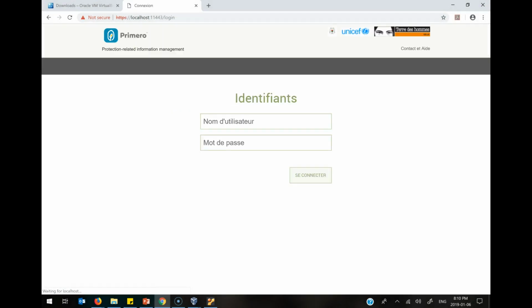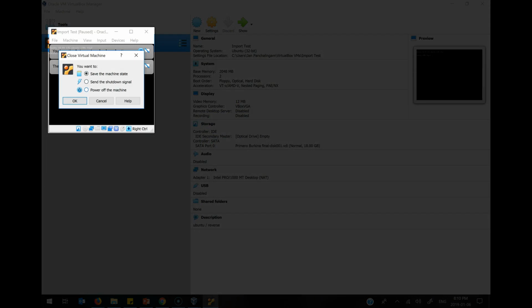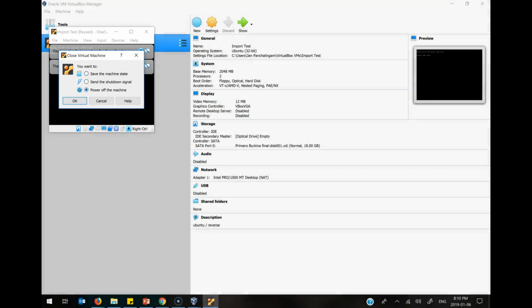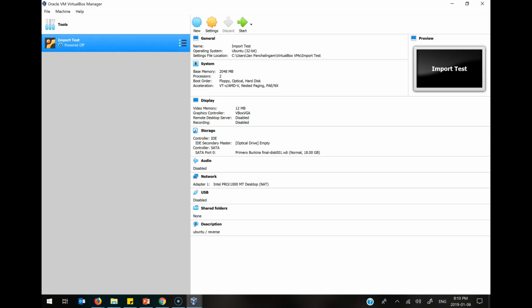Once you're logged into the system, use the administrator documentation to give you an idea of how to start configuring the system. When you want to turn off the virtual machine, simply go back to the window that appeared when you first started the virtual machine and click the X in the top right-hand corner. You will see a confirmation modal asking if you want to save the machine state. Select Power off the machine.